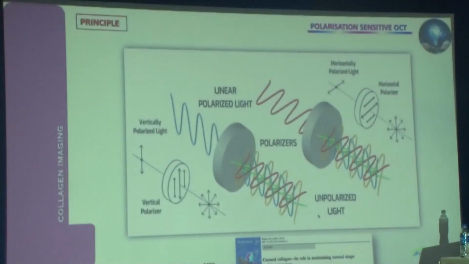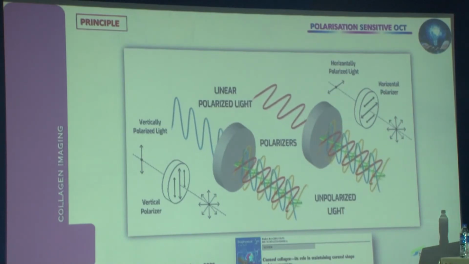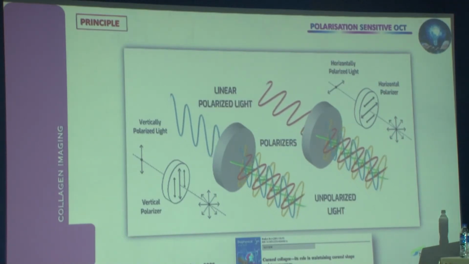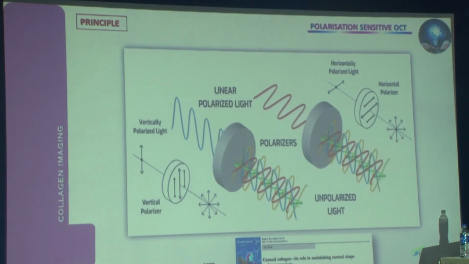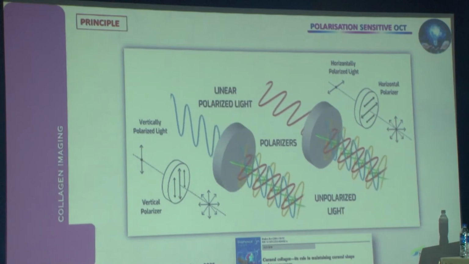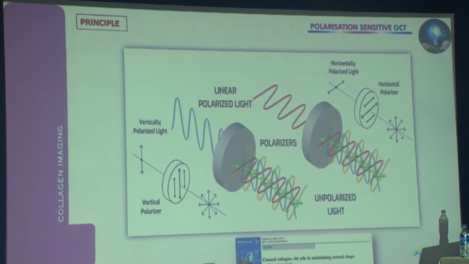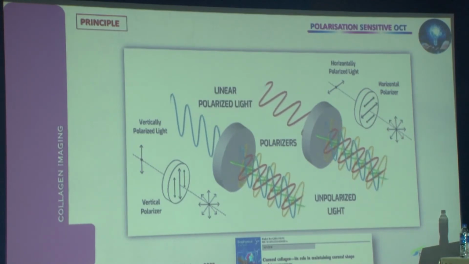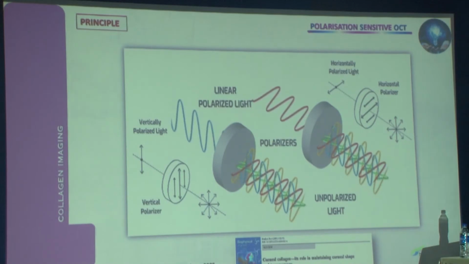But do we have a tool to image that? The answer is yes. We do now have polarization sensitive OCT. The principle is that polarized light is thrown onto your cornea, and all the structures of the cornea will refract the light back, but the stroma will take the birefringence property of this polarized light, and that's how you'll get the density and distribution of the collagen in your eye.